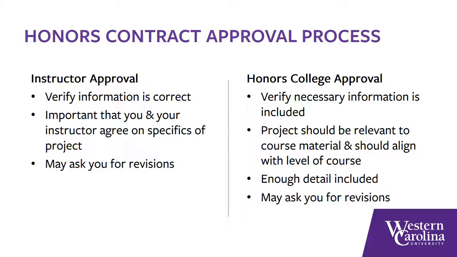So once you've submitted your contract, what happens next? Well, then the contract has to go through the approval process. The first person that will review and approve your contract or send it back to you for revisions will be your instructor. The instructor will look at the contract to verify that all the information you entered is correct according to the meetings and discussions that you had earlier.